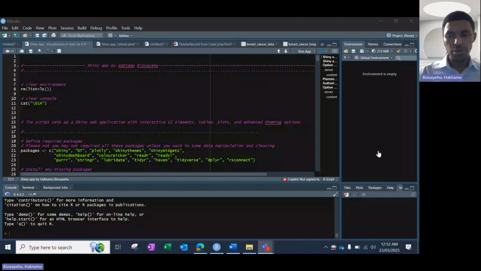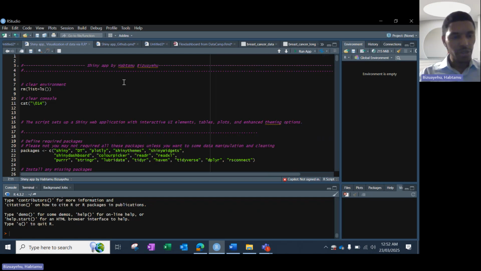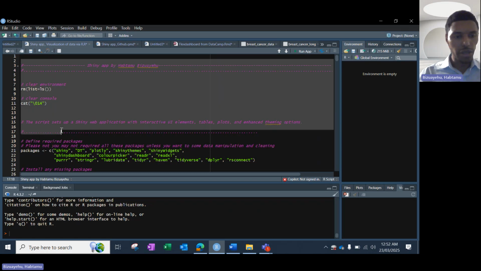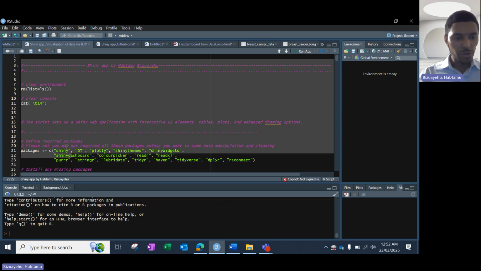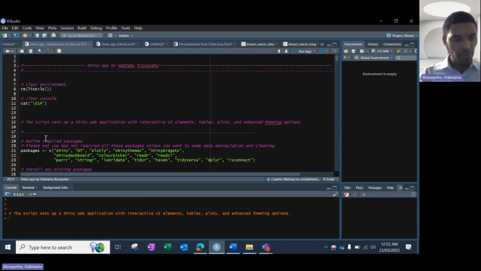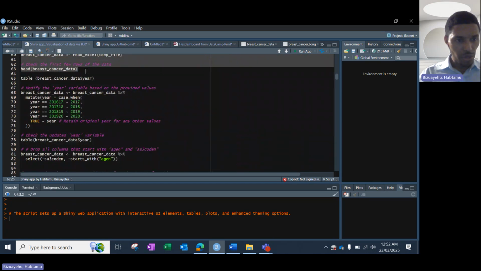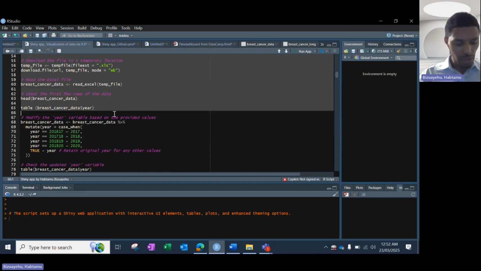Presentation. I will present with our Shiny application I use for data visualization purpose. So I will start just by cleaning and from just data importing and other stuff. So let's clean and also start importing the data. So start with this one, and I'll just discuss a bit more. Let's start downloading the data.